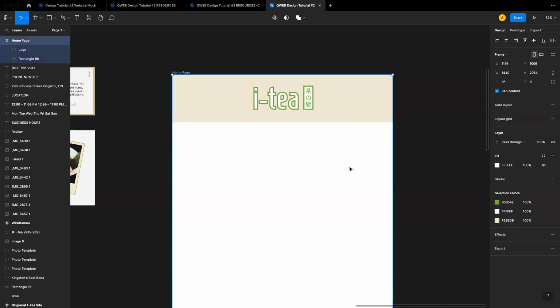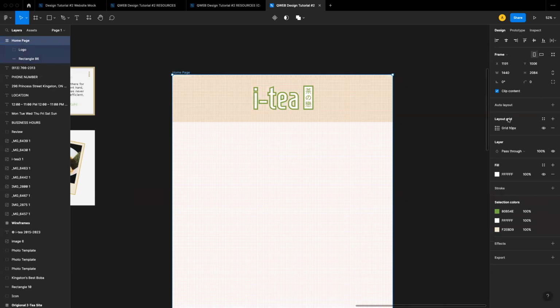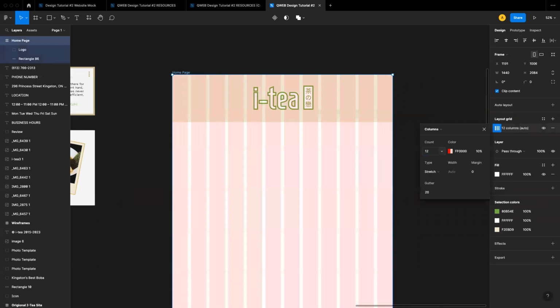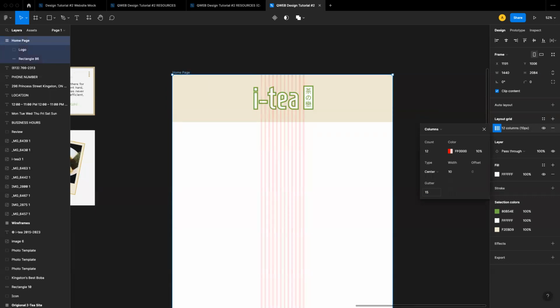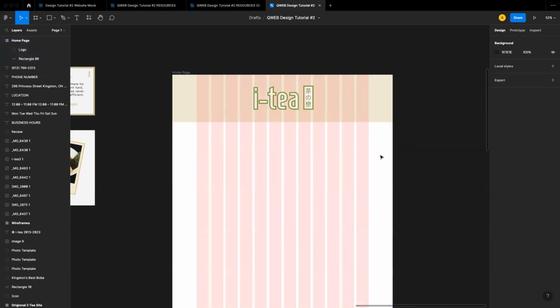Another thing is if you really suck at spacing and you're one of those lined paper kind of people and you like to have very structured elements, you can also use the layout grid. It's a pretty cool element. As you can see here, we're going to select columns. Let's make it 12. We want center, gutter will be 15. So that's this, the gutter is the spacing between each column. And then we're going to change the width to 80. And voila. So this is a great guideline for you.